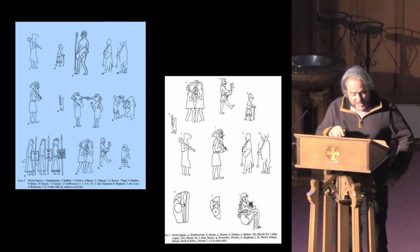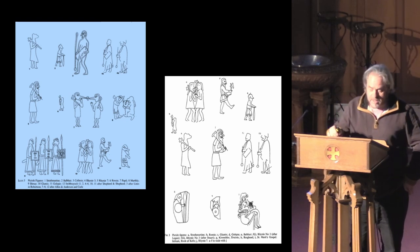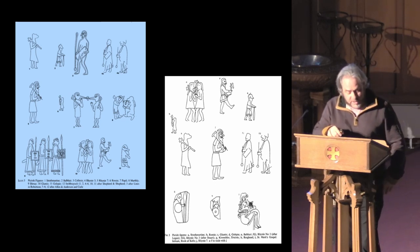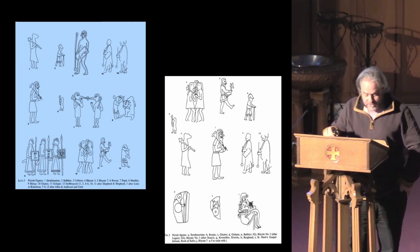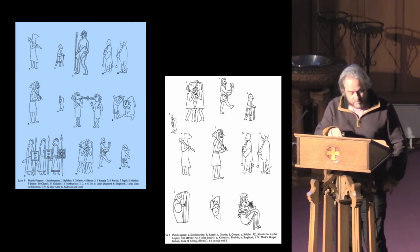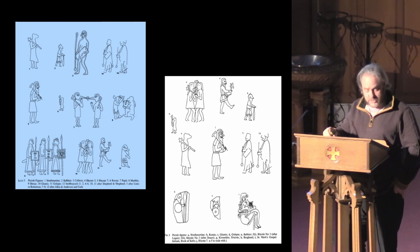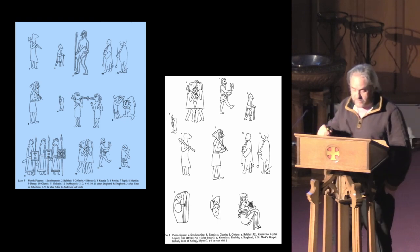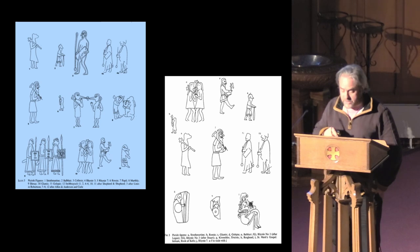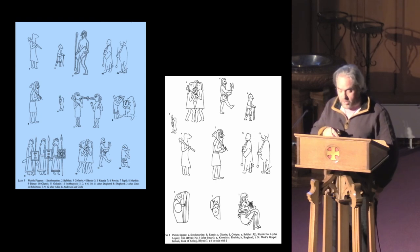The most recent assessment of this loose grouping is that by Kilpatrick, around the discussion of the Papil cross-slab. Significantly, Kilpatrick added to our understanding of Pictish cosmography by identifying some of these figures, including the Papil bird-headed figures, as mythological warlike creatures — perhaps, through analogy with contemporary Irish textual evidence, battlefield demons. In essence, her analysis draws on the idea that the repertoire of Pictish art includes an indigenous wellspring of myths and stories, beliefs and practice. As I previously argued, the same wellspring would have also been reflected in performance: dances, dramas, procession, ritual — some of it we can see in the carvings, and some of those carvings were part of the performed rituals.